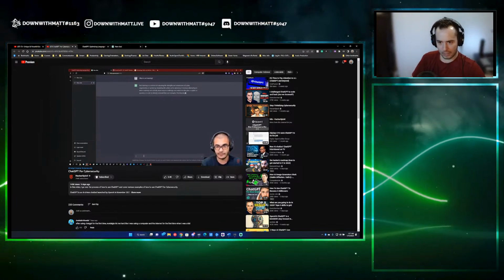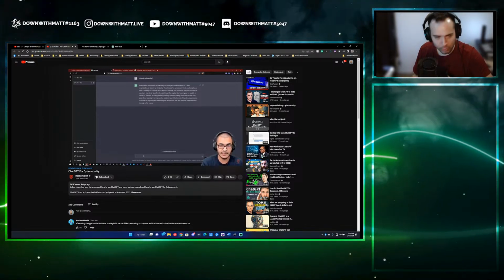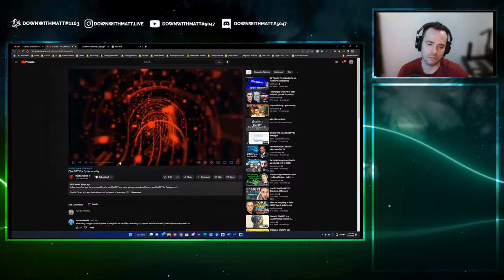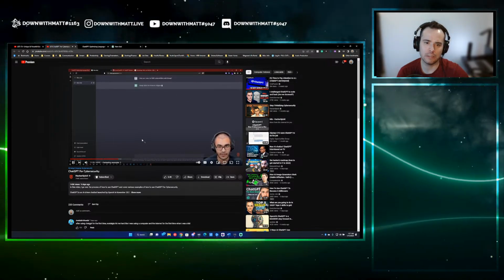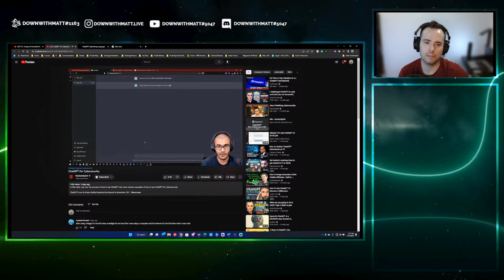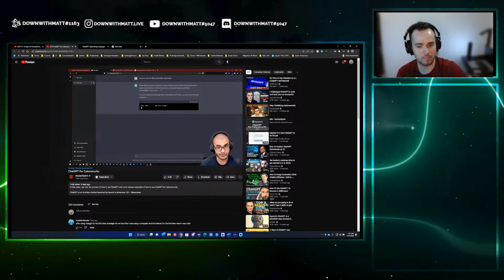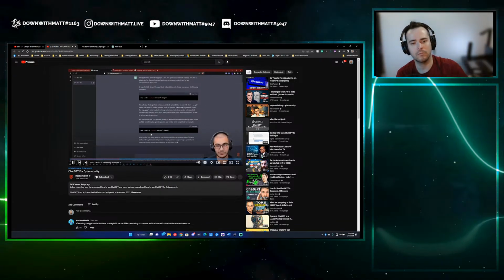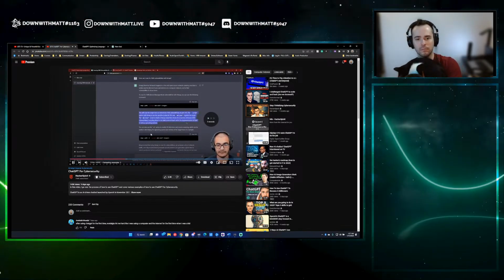So it'll say red teaming is a method of evaluating the strengths and weaknesses of a plan, organization, or system by simulating the actions of an adversary. We can then ask about Nmap, and I can ask the question here of both offensive and defensive security. Now, this is one of the issues with its verbosity, in that it gives you a definition of Nmap, which is very, very helpful.